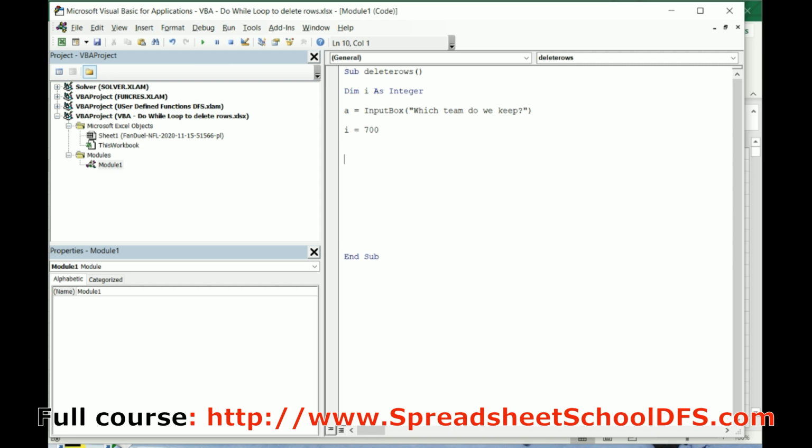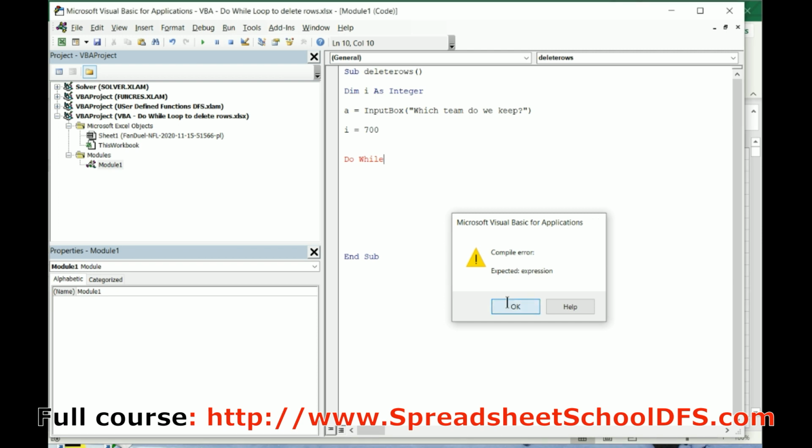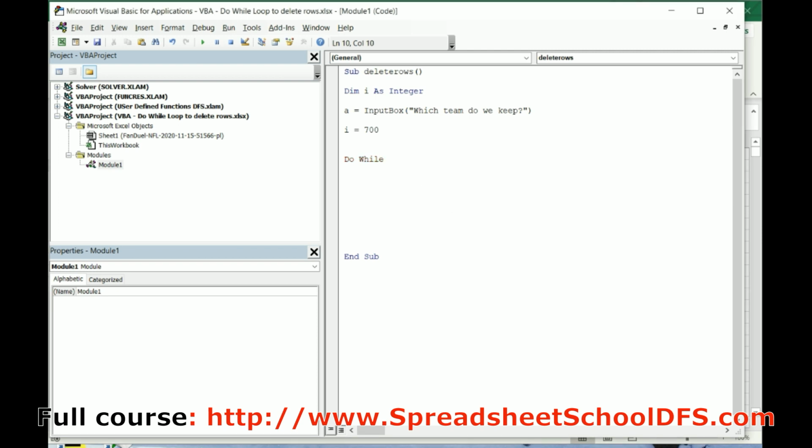And the main part of what we're going to do is called a do-while loop. So all this code is going to be in here, because in a do-while, we first put the condition, that's the criteria. So as long as I is greater than 0, then we're going to do our code.